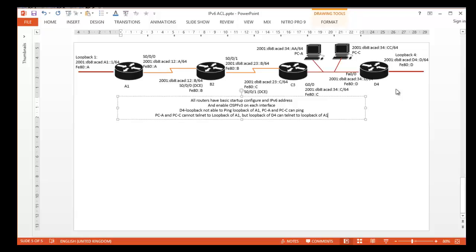are all named and it's like extended, so since it's an extended sort of access list, we need to put it as close to the source as possible. So including these PCs, that's going to be the closest. Standard ACL in IPv4, we will put them as close to the destination as possible, but since these are extended, we need to put them on C3 in the direction as they're going in there, right?